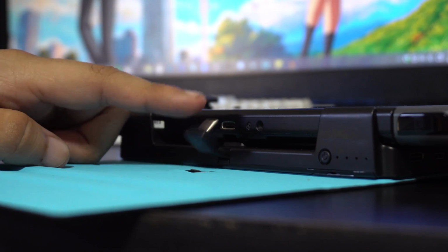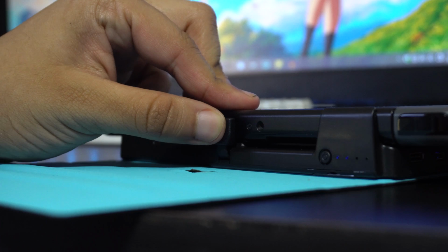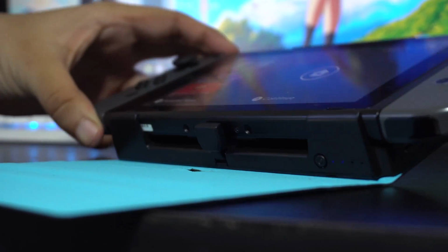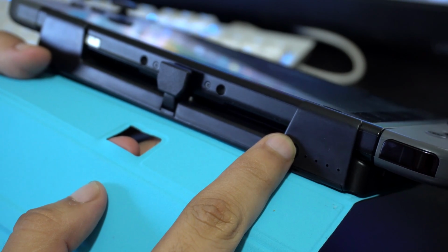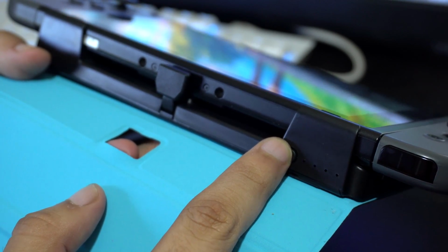The way the battery connects to the console is via a flex ribbon USB-C cable right underneath the Nintendo Switch. I'm particularly really fond of this cable design choice because it gives the cable a bit more room to move around. It feels less likely to break or snap off. At the bottom of the case is an on and off switch along with 4 battery indicator lights that tell you a rough estimate of how much power is left on the case.